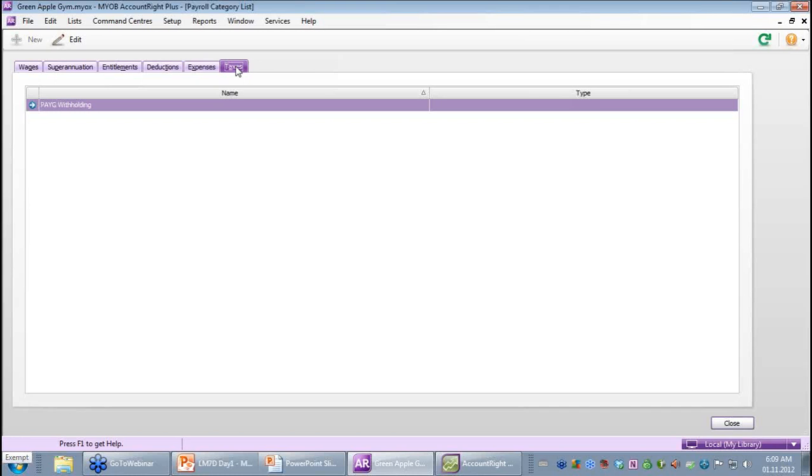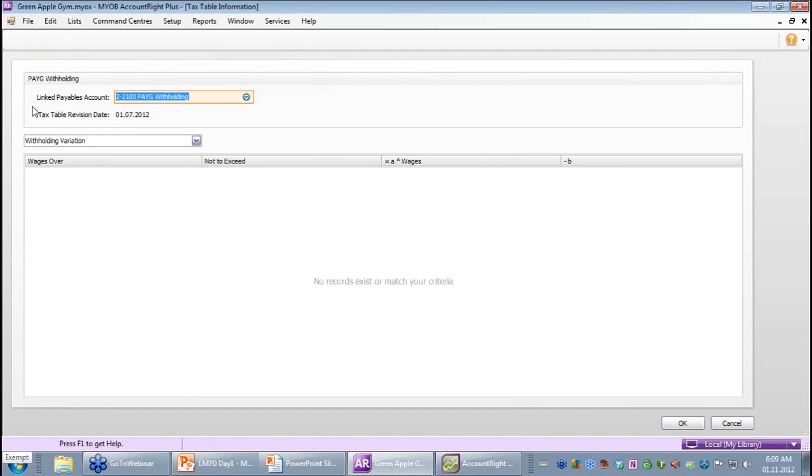Taxes. The taxes tab of the payroll category list window gives you access to the PAYG withholding linked account. So if I click here on PAYG withholding, you can see here the actual linked account. It's a 2, that means it's a liability account, liability PAYG withholding. As I pay someone, I'm obliged to hold taxes off their salary, and I then remit them to the Australian Taxation Office.